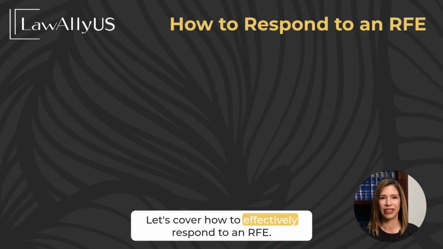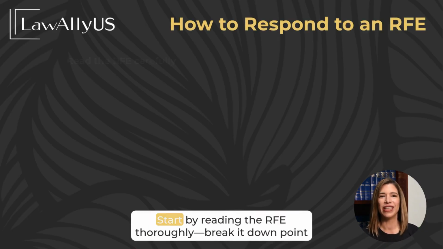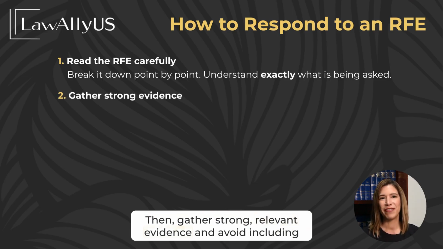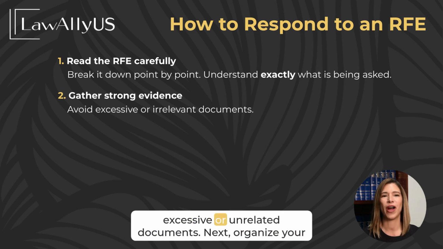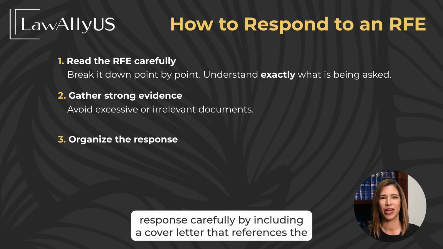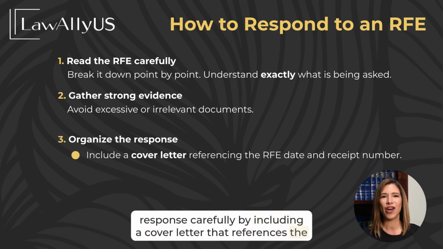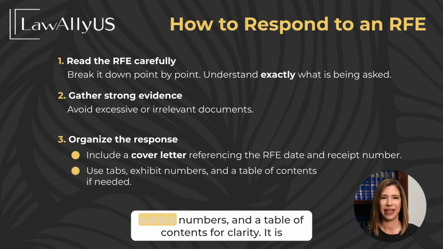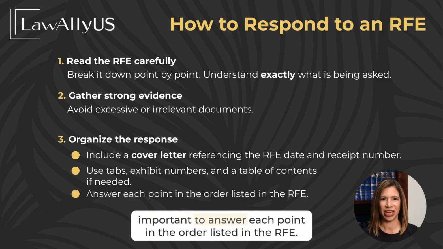Let's cover how to effectively respond to an RFE. Start by reading the RFE thoroughly. Break it down point by point and make sure you fully understand what is being asked. Then gather strong, relevant evidence and avoid including excessive or unrelated documents. Next, organize your response carefully by including a cover letter that references the RFE date and receipt number, and consider using tabs or exhibit numbers and a table of contents for clarity. It is important to answer each point in the order listed in the RFE.